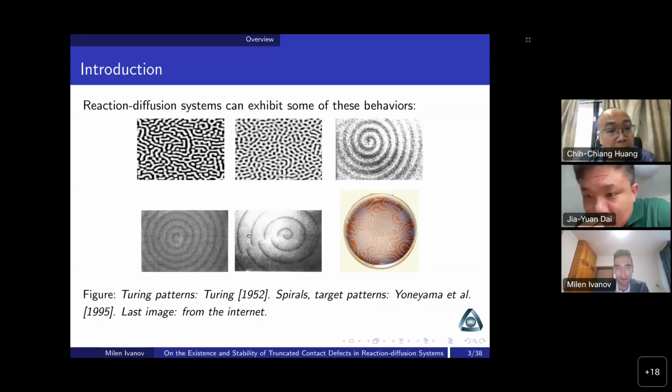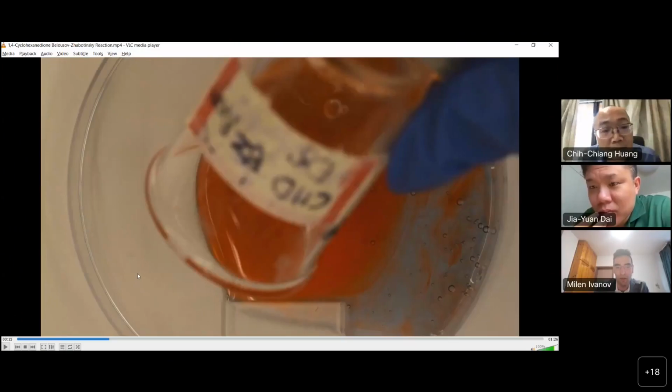The fifth image is like the third, like a spiral. However, it turns out that it has a cut, as if somebody took a knife and sliced it along a line, and there is a shift by half a period. And finally, the last image is from a video which I'm going to show you now. Let me stop sharing and share the video. These videos can be found on YouTube.